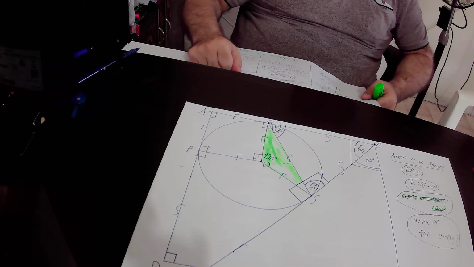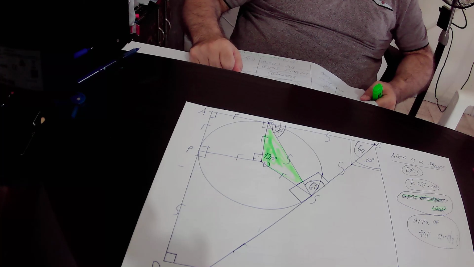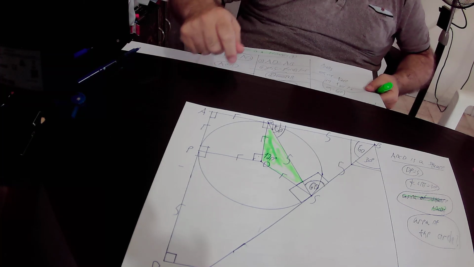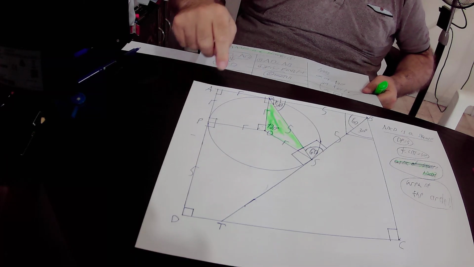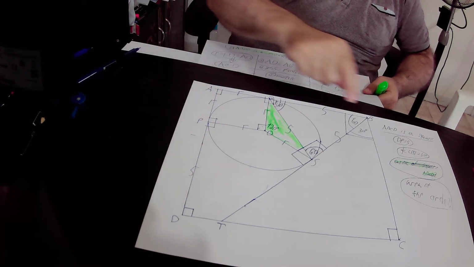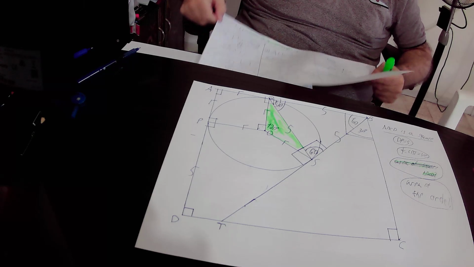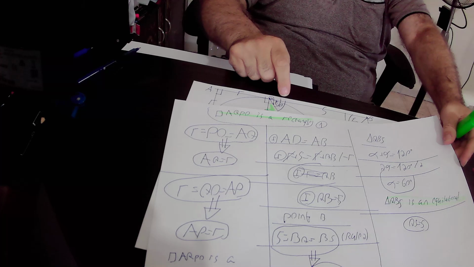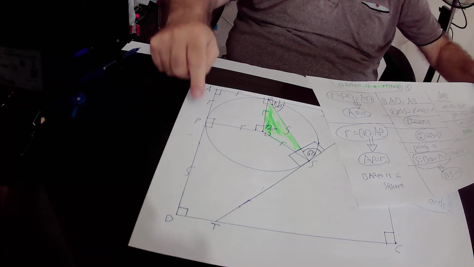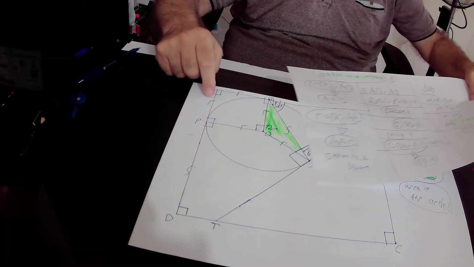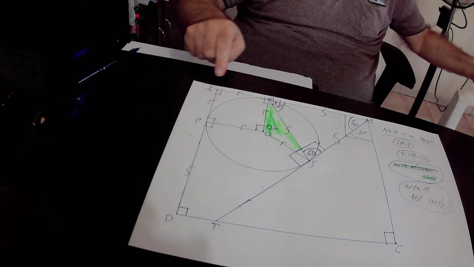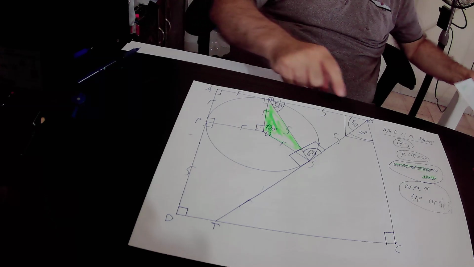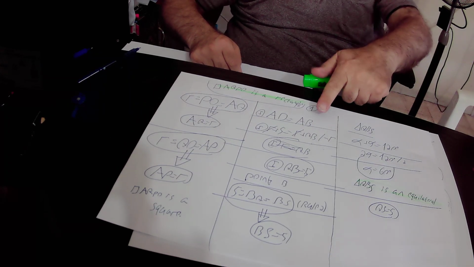And we also know that all the sides of square ABCD must be equal to each other. That is to say, side AD must be equal to side AB in square ABCD. What is the value of AD? AD equals 5 plus R. What is the value of AB? The value of AB is R plus QB. AB equals R plus QB.